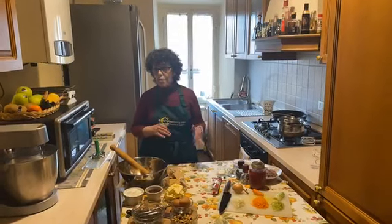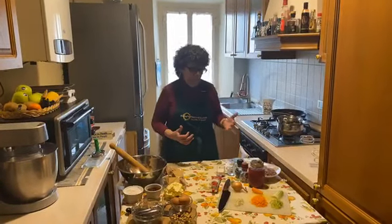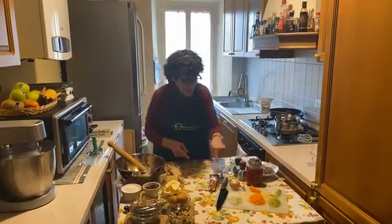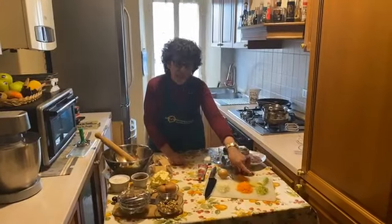Now we start immediately to prepare the ragu because it must cook for more time. And after, we start to prepare the salami. I just cut the onion, carrots, and celery.